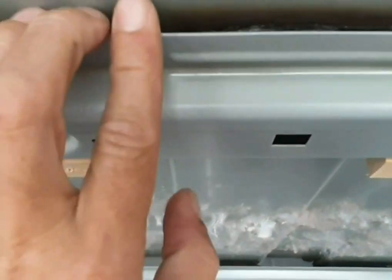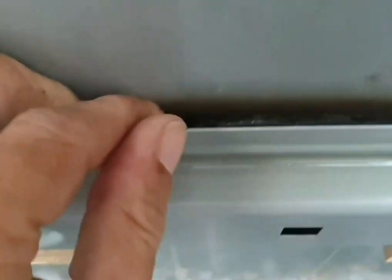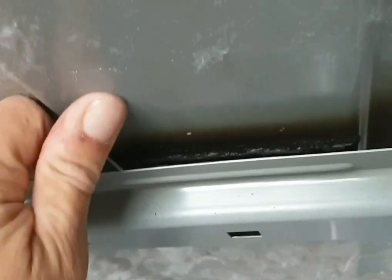What else have we done? We have cut the bond, like a mastic that bonds the strengthening bars to the roof skin. Well, you can see that. But yeah, we've took them off all the way through. Just get it prepared, ready for the skin to come off.